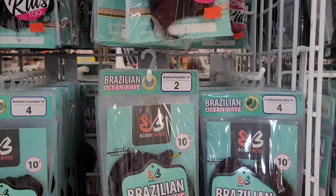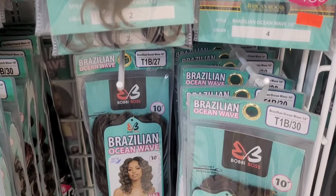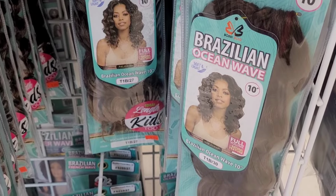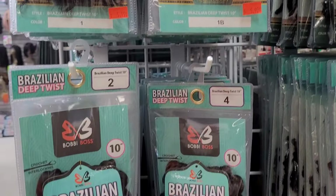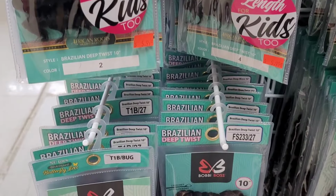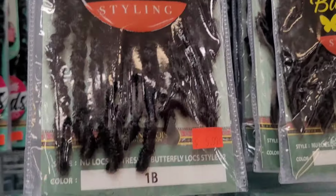You can really thin it out, and I do have videos out there to show you how to thin out your crochet braid hair. But as you can see, they also have Ocean Wave, which again is not one of my personal favorites. I really stopped doing Ocean Wave years ago for my own personal reason, but there is a lot of different types of curl patterns. As you can see, Deep Twist is another one. So Bobbi Boss does have a lot of different curl patterns.